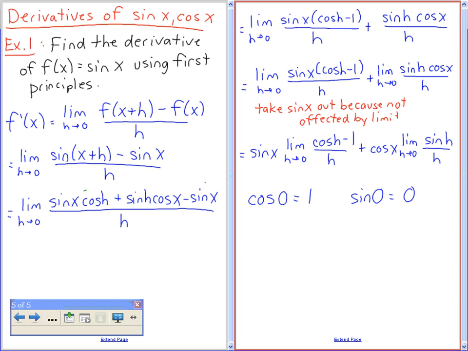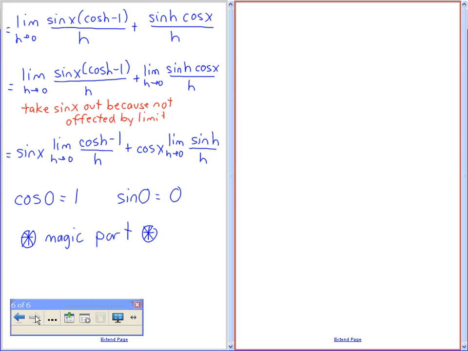Okay, this is the magic part. What do we, cancellation of h? Magic. I'd rather call it math. Okay, well, this is going to be the math part. This is the aha moment. Okay, so this is the problem.